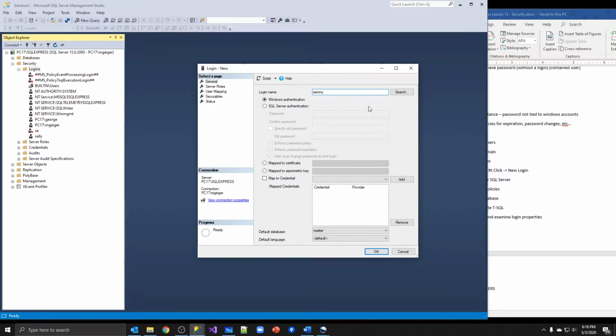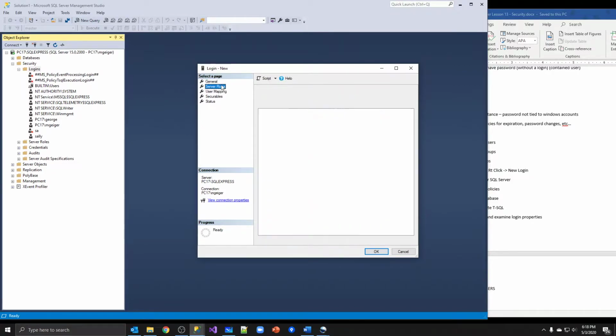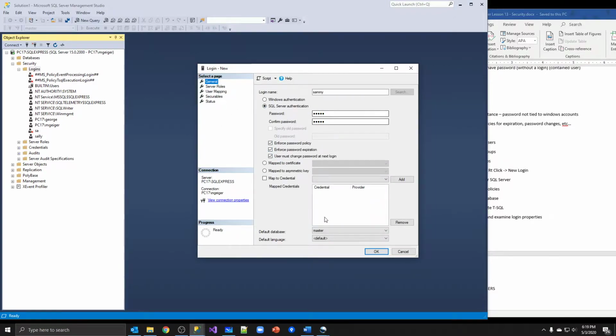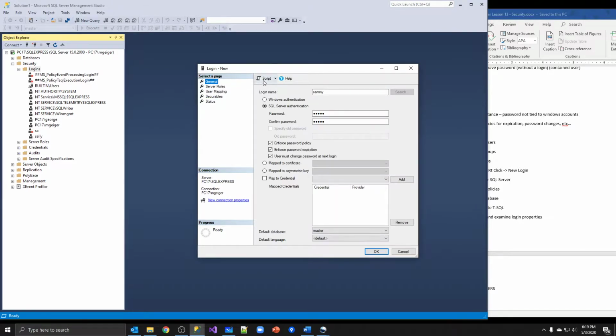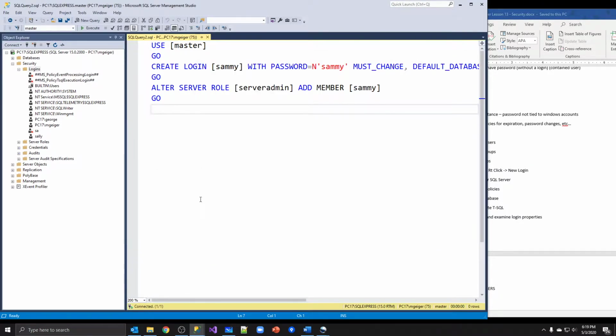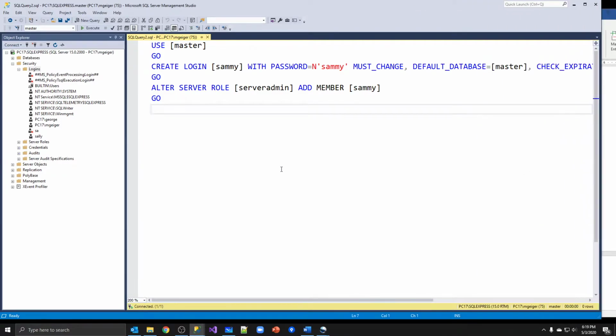Let's create one for Sammy here. I used the password Sammy too. I did want to show you this. We could do the roles for Sammy if we wanted to. The thing about this is using the GUI. When we go through and we check all these settings, let's make him a server admin, Sammy, right? Once we go through and pick all the things we want, if we hit the script button, it will actually show us the script. And that's important for us to know actually how to use the commands to do this, right?